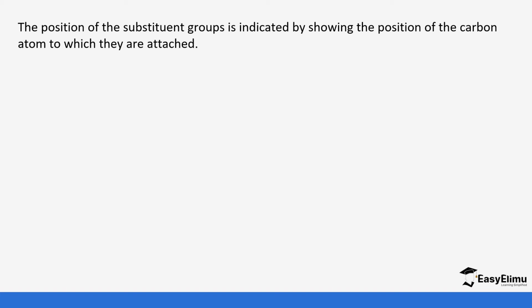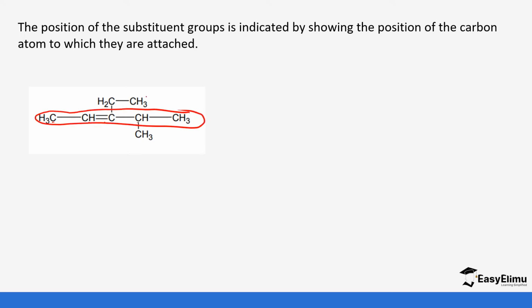So after giving the double bond the preference when it comes to numbering, after that we give the positions of the substituent groups. In this case we repeat the process. So 1, 2, 3, 4, 5. This is going to be the longest chain. So we have a branch here. This branch is known as ethyl. And we have a branch here called methyl.